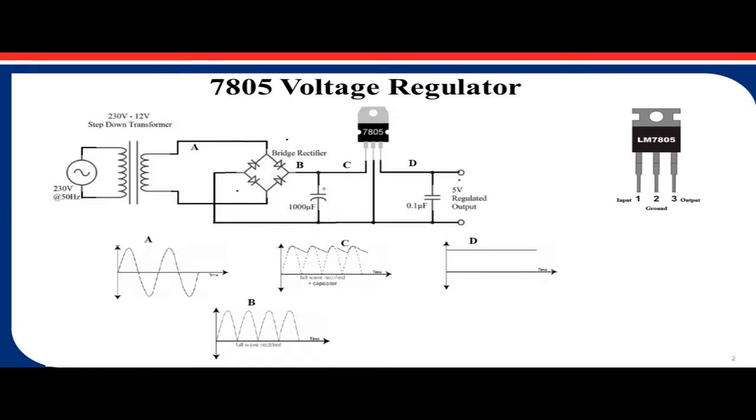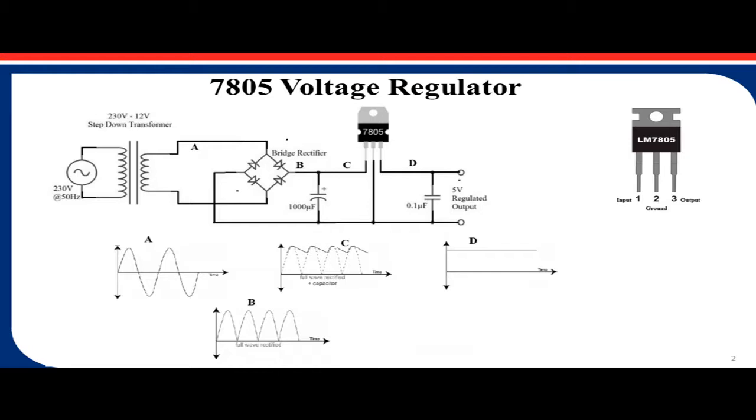Now this waveform is the input to the 7805 IC, that is, it is connected to the input pin of 7805. The second pin of 7805 is grounded and output is collected from pin number 3. So at pin number 3, at point D in the circuit, we are having 5 volt regulated supply. One may also use an output capacitor to filter out high frequency signal if any.